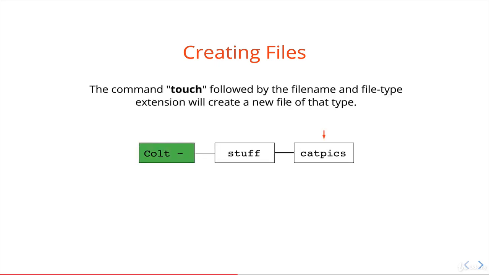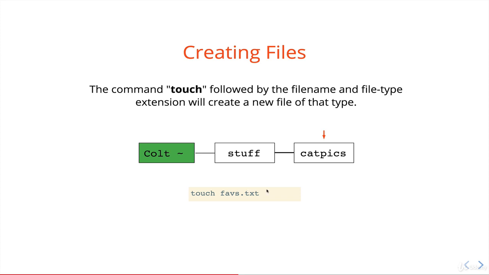Touch. So the command touch followed by whatever the new file name and file extension that we want that file to be, we hit enter, it will make a new file for us. So let's say I'm inside of a catpics directory. I cd'd into it. I can run touch faves.txt. So whatever I want, dot whatever file type I want. Doc, what is it for Excel spreadsheets? I can't remember. .pdf, .jpeg, whatever it is, you can create a new file.